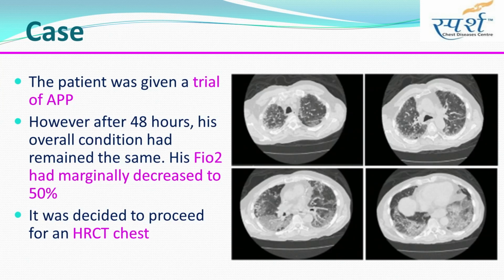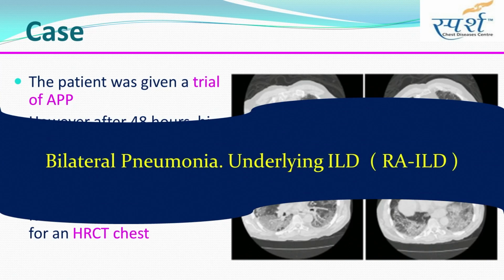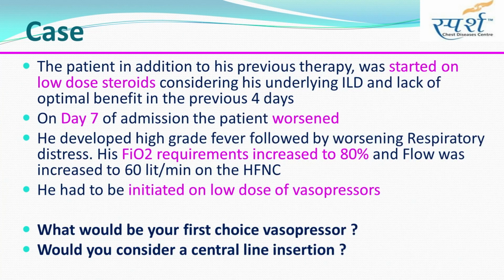And as you can see, these were the scans. So he has basal ground glass opacities, but there was a lot of reticulation and interstitial thickening. So the radiologist came back and told us, this is bilateral pneumonia, but he has possibly got an underlying occult ILD from the rheumatoid arthritis, which we have not picked up till date. This patient was not symptomatic for ILD prior to this event. Remember, he had frequent episodes of bronchitis. So we said, this patient has been given adequate antibiotics. He seems to be stuck on an FiO2 of 50, doesn't seem to be improving. Let's give him a tinge of steroid.